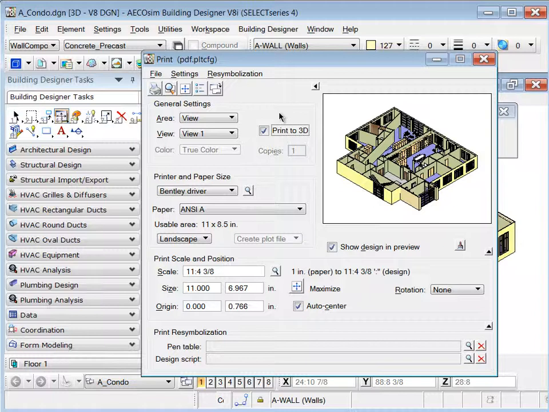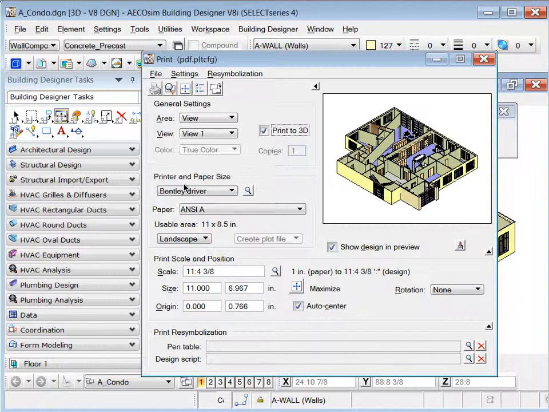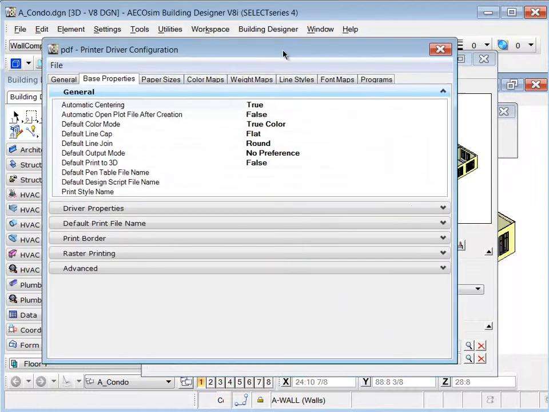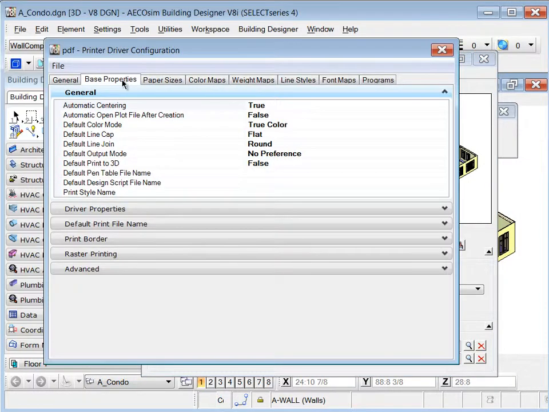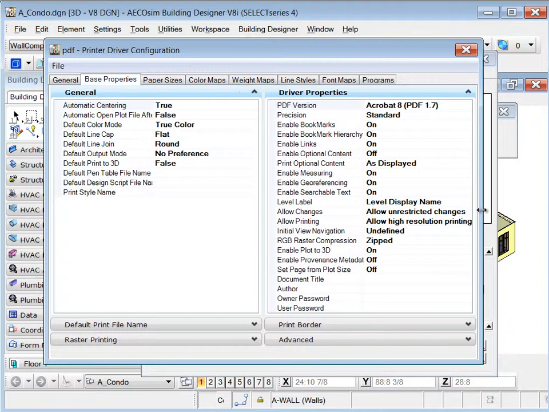Now we want to look at some of our printer configuration options. So I'm going to select File, Edit Printer Driver Configuration. Make sure you have the tab selected called Base Properties, and then we're going to expand Driver Properties. A couple of things that you want to double check is that Enable Bookmarks is turned on.